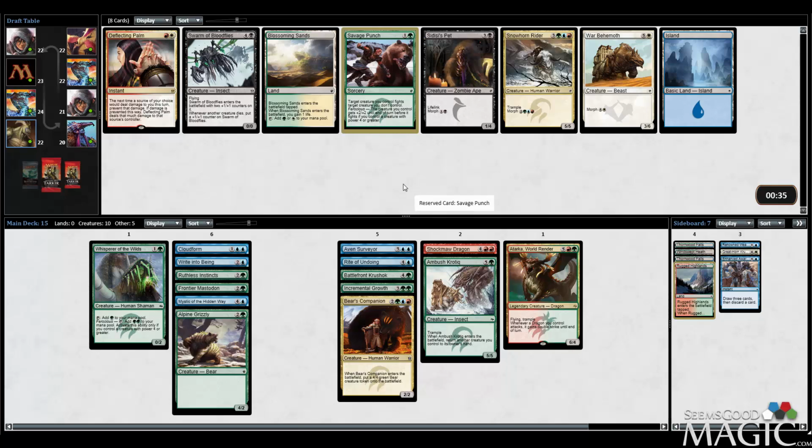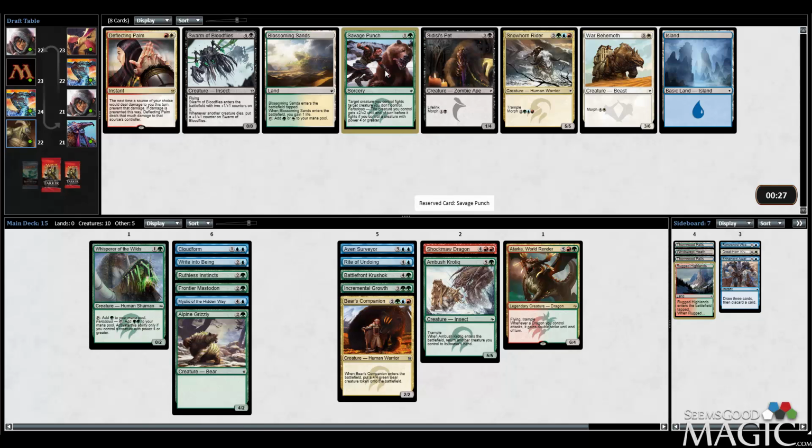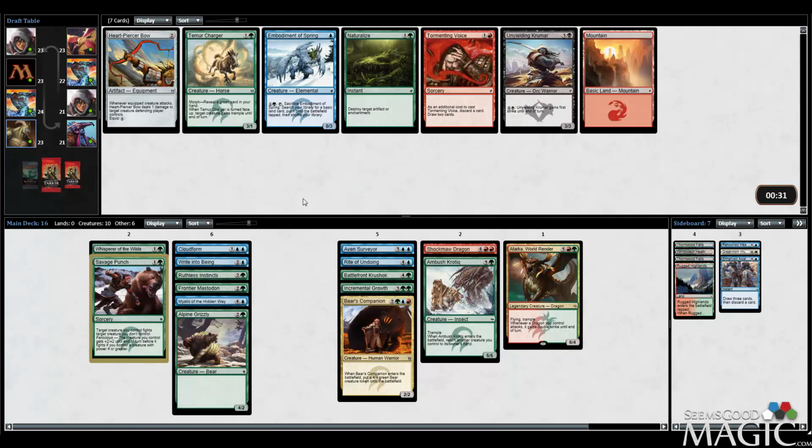Savage Punch this late is fantastic. There is a Snowhorn Rider, which I'd also like, but I think we just got to take the Savage Punch. Excellent card with the Alpine Grizzly. Our deck needs some more removal. And actually, Frontier Mastodon's quite good with the Grizzly as well.